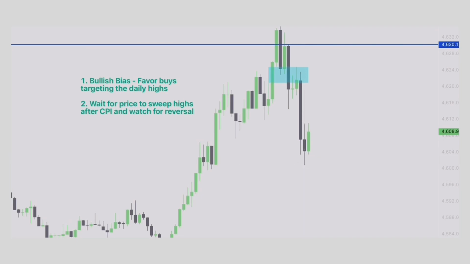Hopefully this gives some educational insight into how the daily candles can really help give key liquidity levels and give some really good setups. Again, it's really important to remember that nothing is for certain. Even if you're using high probability levels, that's just not how the markets work, right? Every trade has the potential to be lost.